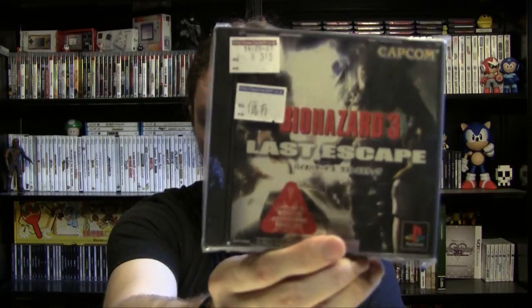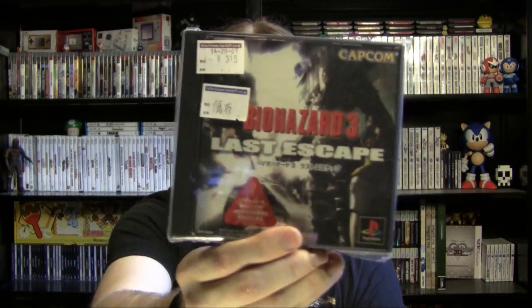And Hard Off has a big chain of stores, and naturally they sell video games. So this one right here, Biohazard 3 Last Escape, aka Resident Evil 3 Nemesis. Now, as you can tell right there, it's in English on that side, and on that side it's in Japanese. I do like their cases, even though a lot of people complain because they're big and they're easy to mess up apparently, but I like it because it might be kind of hard to tell. I'll just open this up.